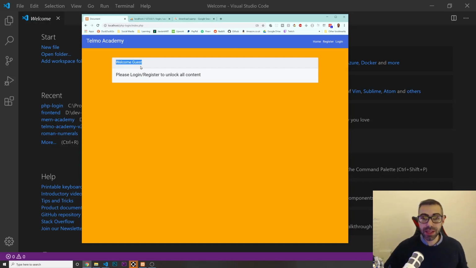Today we are going to build a PHP project that will allow you to register and log in users, and we will also learn how to connect to a MySQL database. How can you insert data inside of the database? How can you hash, encrypt passwords? How can you put some special content that will be only available to admins or moderators? And I'm going to show you exactly right now what we're going to build.